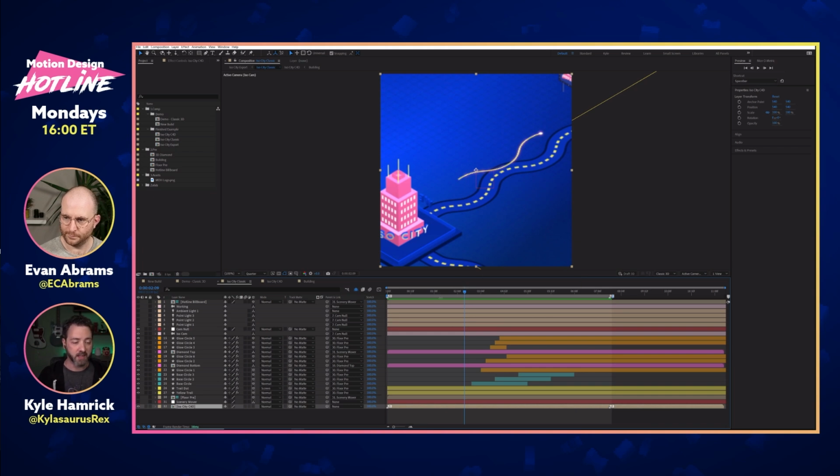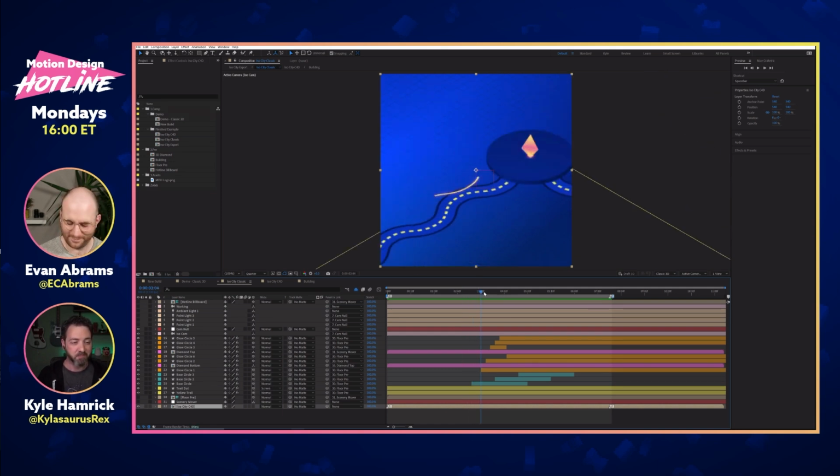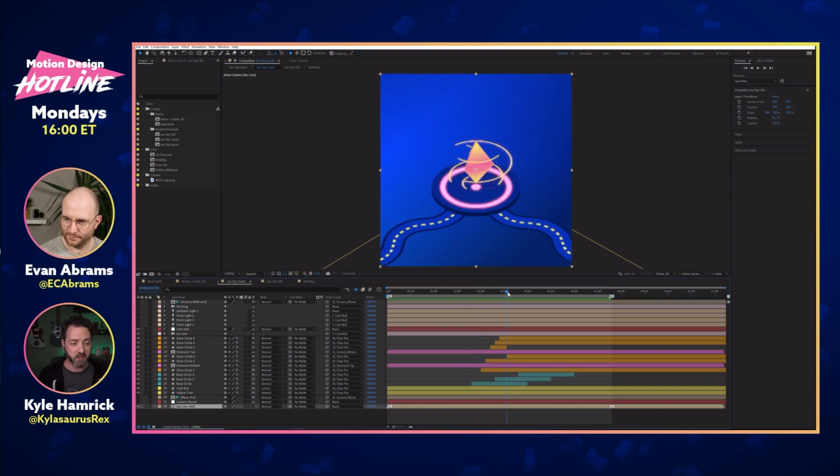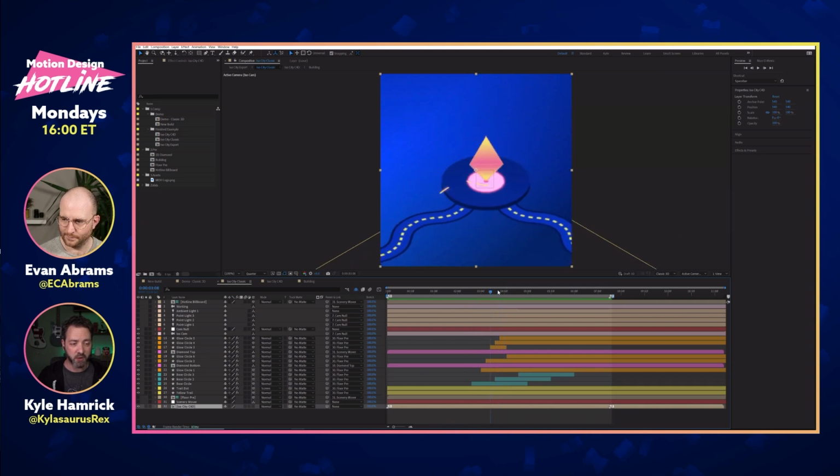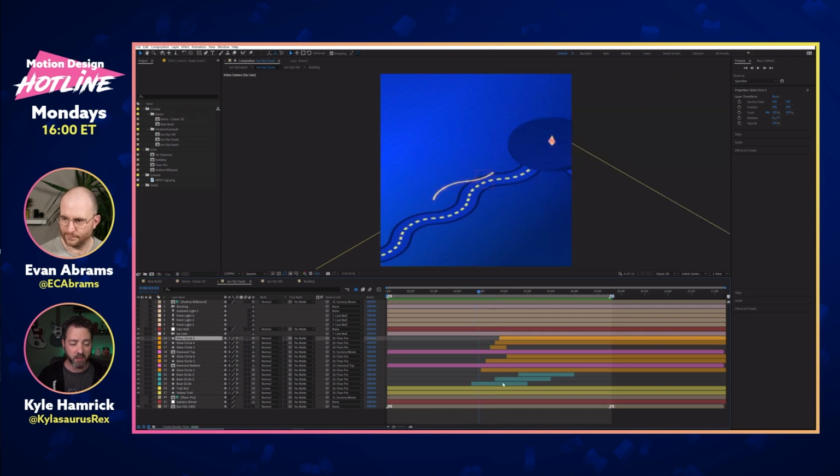Now, like I said, if you quiz me here, I won't remember what the limitations of the new 3D engine are. I do think aspects of this would be easier in that, but I didn't want to take the easy route today. So this diamond thing and all the little glowy trails that go around it and the glowy trail that leads us here, this is all happening in this composition.